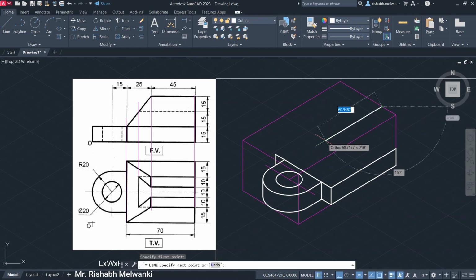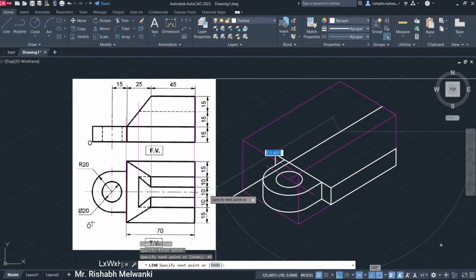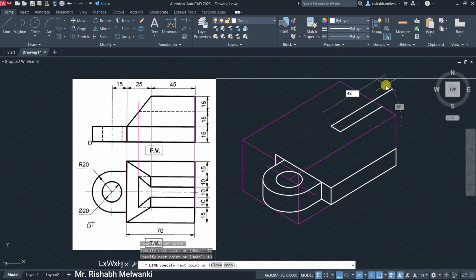We'll select the project outline, select line. From the end point, the distance we have seen, this is 45 millimeters, so 45, enter. Then this width is 10, so 10, enter. Again 45, enter, 10, enter, escape. Now if you observe this, same rectangle which we have drawn over here is there over here as well. Now if you consider this line which is shown over here, the distance between this line and this line is 20 millimeter.